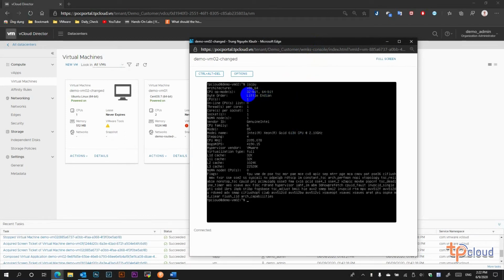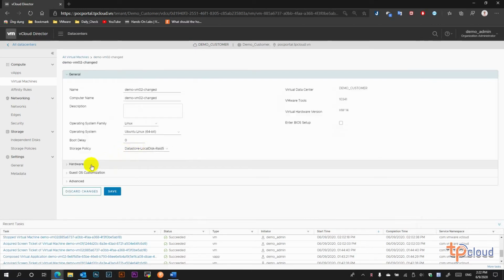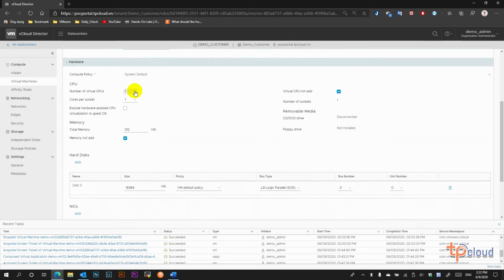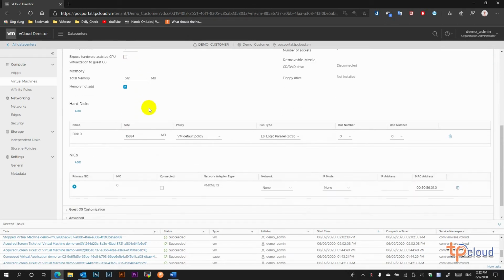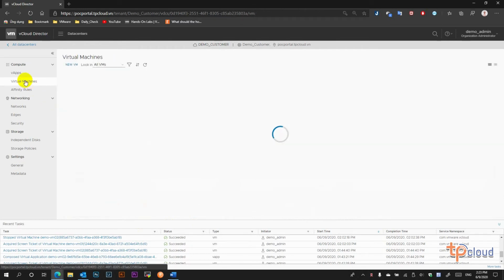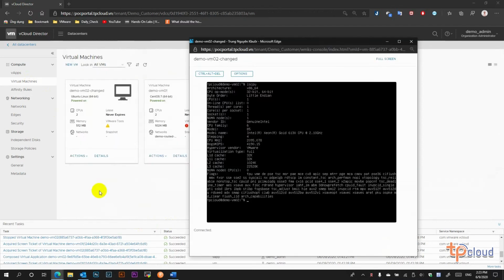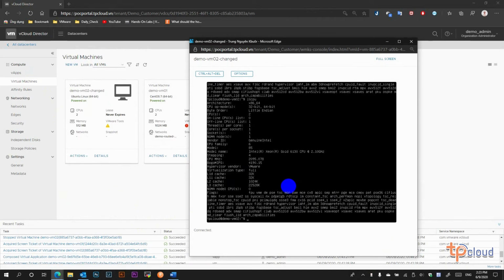Only one CPU. Now, I will increase it to 2. And go back to the VM to check. Check together in the OS. And the CPU has actually increased to 2.